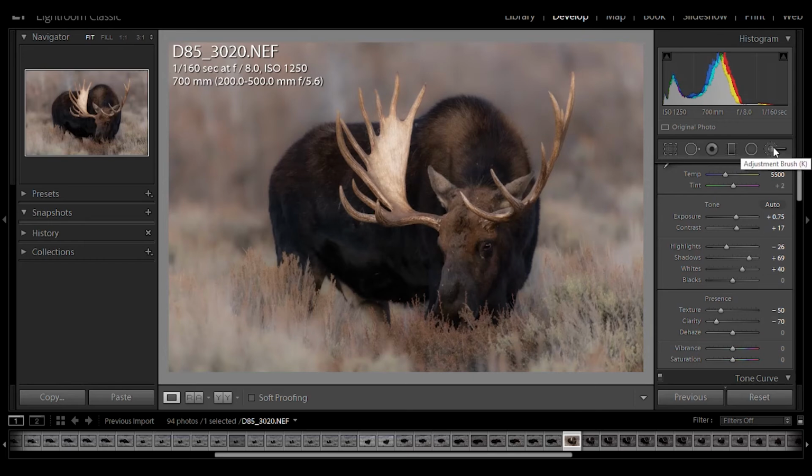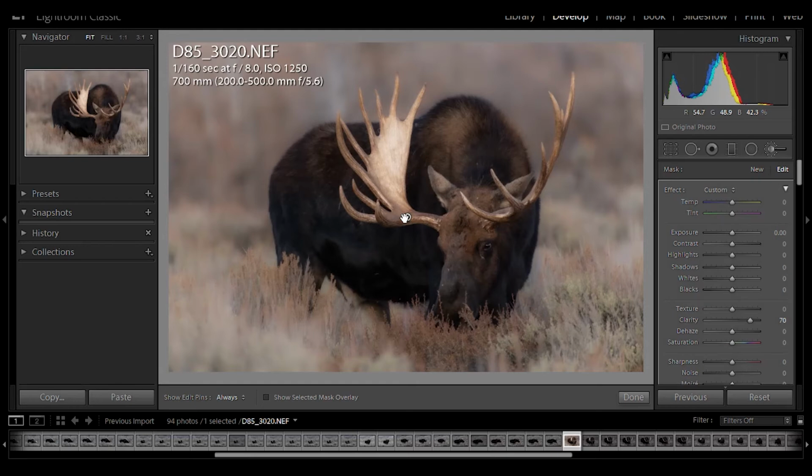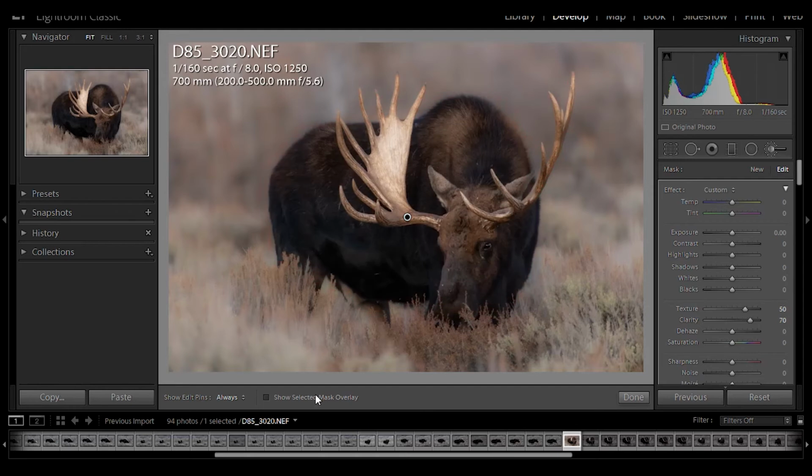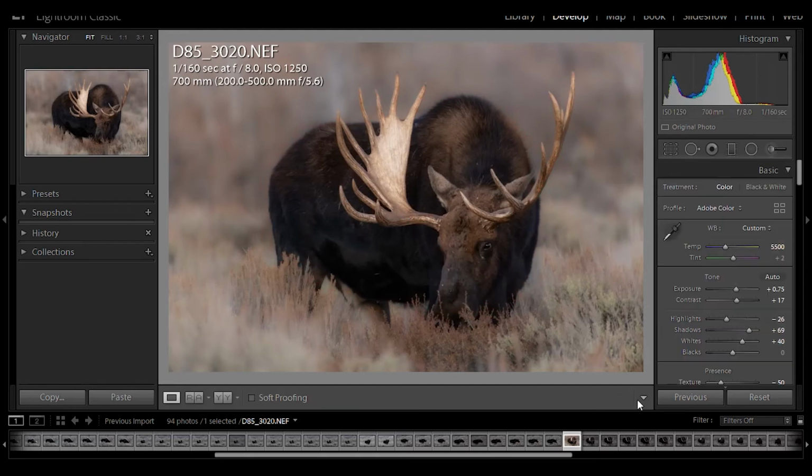Go back into adjustment brush, select what you just did with the clarity. You click on that, show it, and add 50 here for the adjustment that you just did globally in the picture. That gives you your moose. See, now we have that nice and sharp on the moose. Your eye goes to the moose right away. We got a good soft foreground.